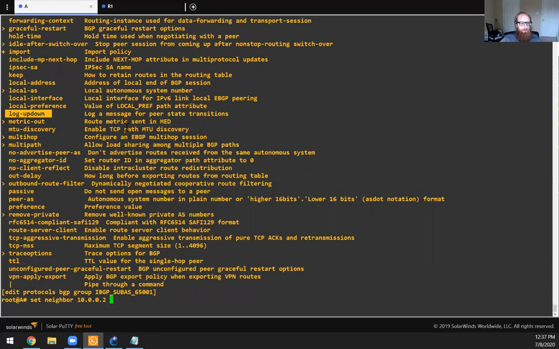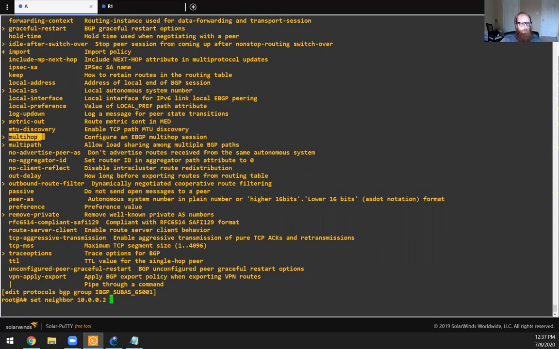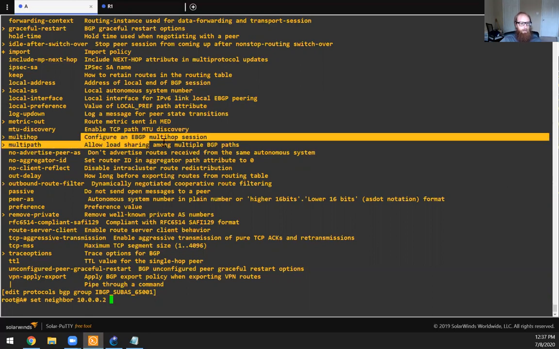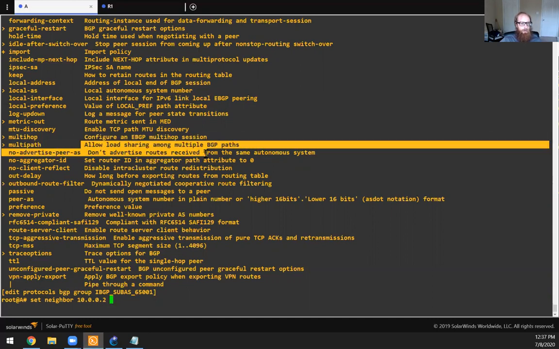Metric out: route metric sent in MED. MTU discovery: enable TCP path MTU discovery. Multi-hop: configure an eBGP multi-hop session. Multi-path: allow load sharing among multiple BGP paths.